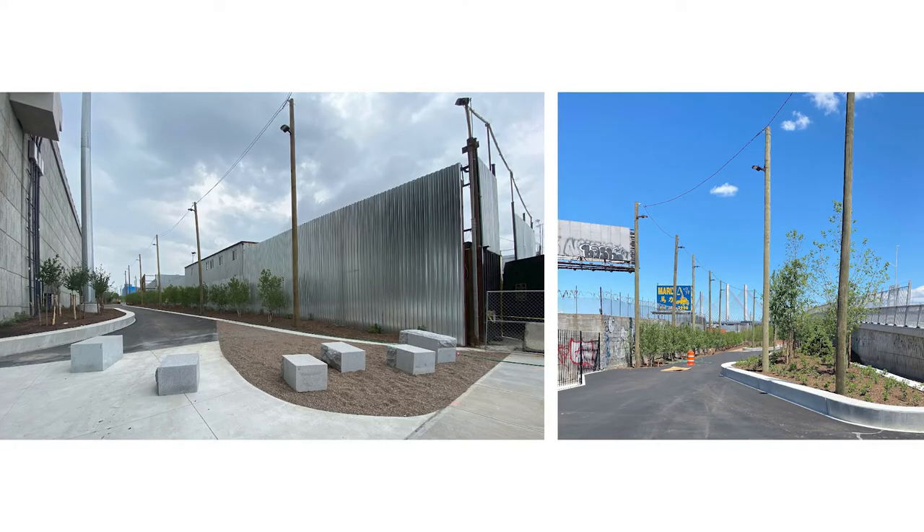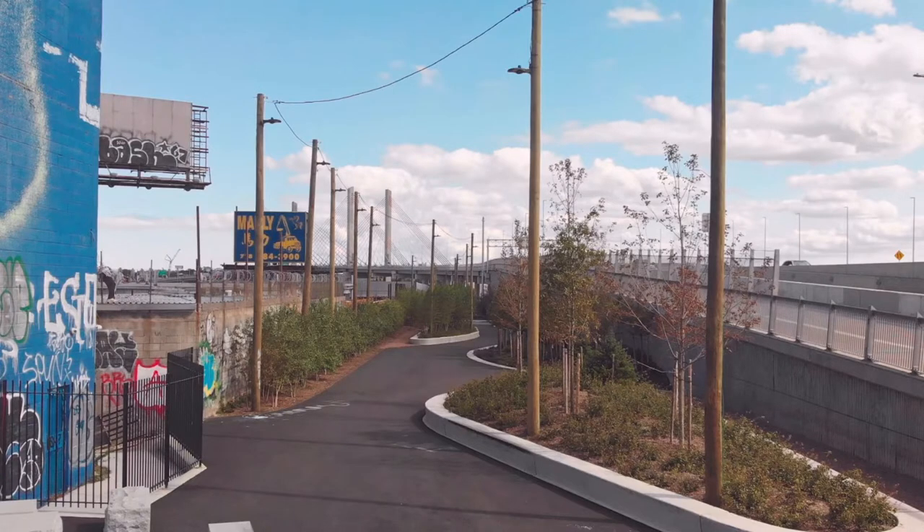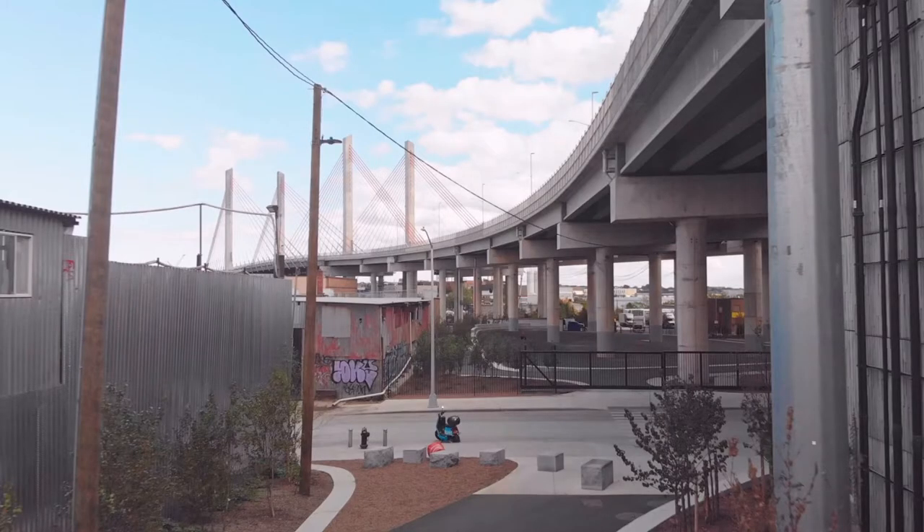Some initial views of construction taking shape: you get this moment where there's a solid wall of the bridge where we're hoping some greenery will start to creep up. You're looking at temporary lights — given the construction schedule, we didn't have time to put the permanent lighting in, but it was important to get it in place so it's safe. On the right side to the south is more diverse planting, and on the north side is a fine array of river birch, which will create a green filter into the industrial uses beyond. As you move down through the Arm, you start to get amazing views of the bridge structure, and also these really curious and strangely beautiful industrial neighbors that make a curious backdrop for a park.